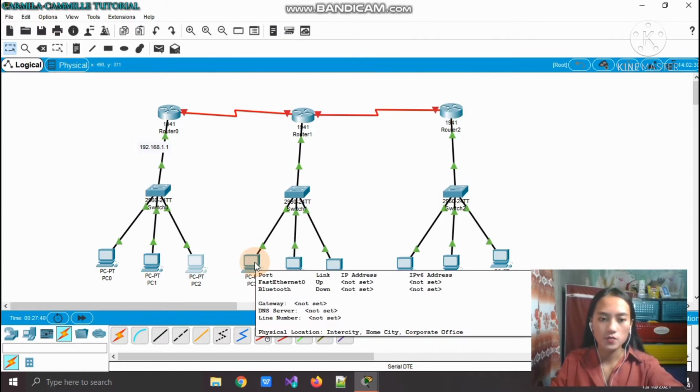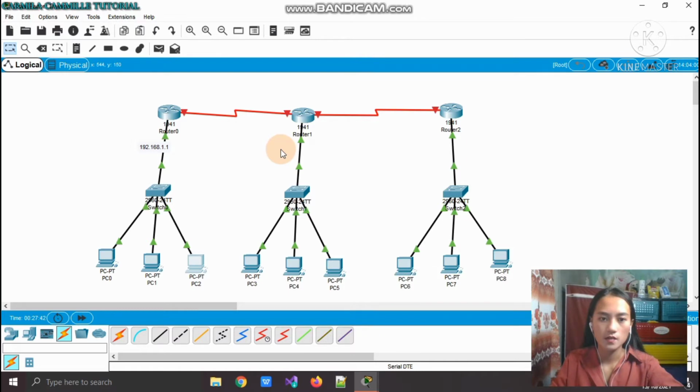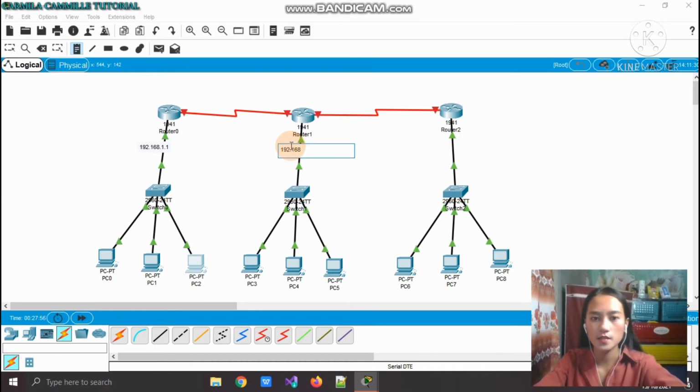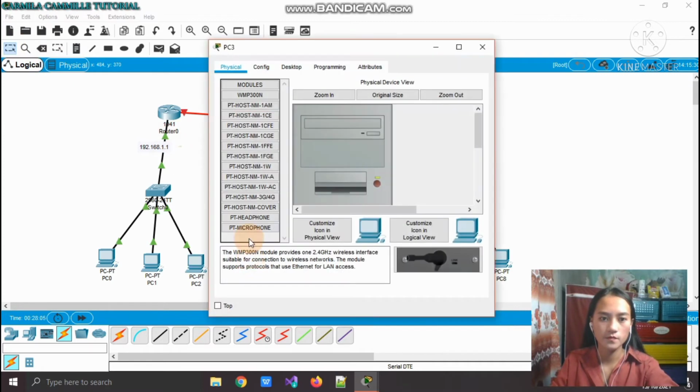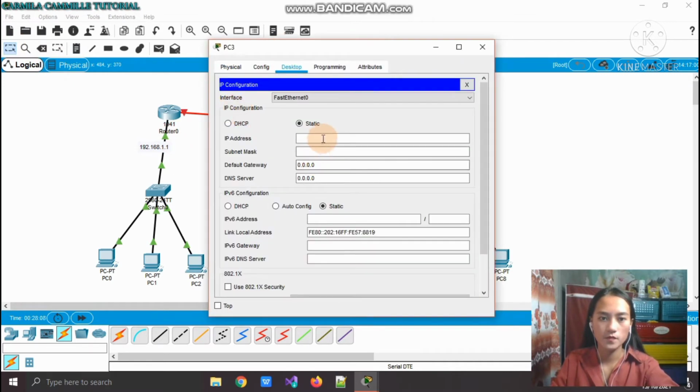So here's router 1. Okay, but first we have to note the IP address for router 1. So we have 192.168.2.1. Okay, in here the PC IP address will be different: 192.168.2.2.